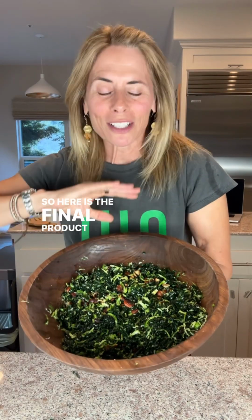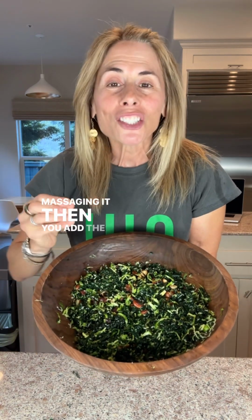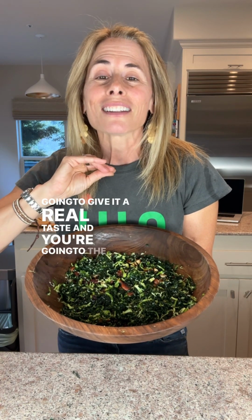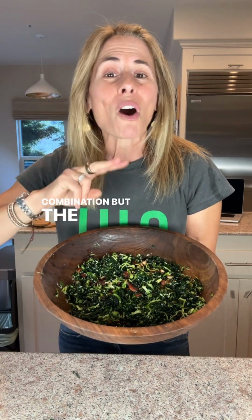So here is the final product. It's so good. When you're massaging it down, just add dressing to taste. Make sure you keep massaging it. Then you add the cheese, and then you taste it and say, okay, that's enough. Then you add the almonds last, and you give it a real taste. The almonds and it all combined, it's a wonderful combination. But the almonds really make it too. Trust me, they really make it.